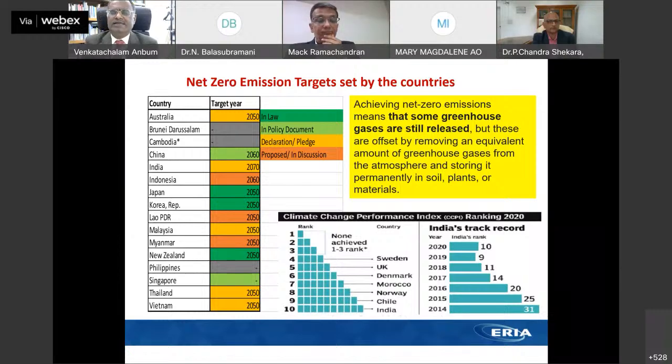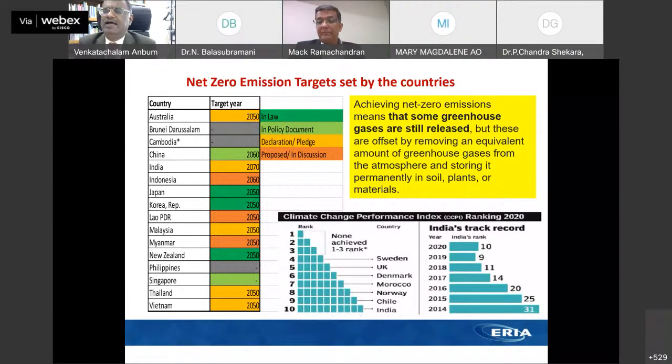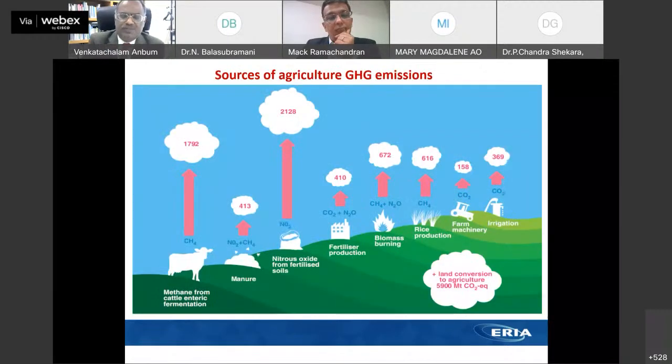And here there is an increased role for agriculture. Agriculture could be a permanent place for storing that extra carbon that cannot be mitigated. That is why India has promised a net zero target in 2070, with the confidence that we will be reaching it. These are not aspirational goals. These are the targets that are set, and I think in the future they will be binding. And here you can see no country in the globe has reached the first three ranks. But India stands at about 10 in climate change performance. It has gradually moved up in the last 10 years. So that gives hope for going for net zero, and it is motivating.